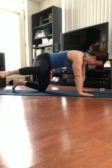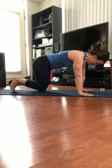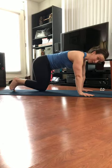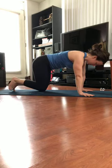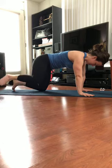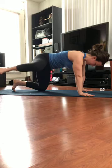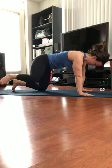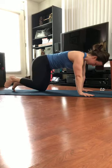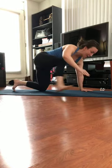So I'm gonna take that leg out and up, and then in. For 2. Good, trying to lean to the left. For 3. Good. For 4. Good, how high you lift your leg doesn't matter. For 5. For 6. Good. For 7. Good. For 8. Good. For 9. Good. For 10. Good. 5 more. 5. 4. 3. 2. And 1.